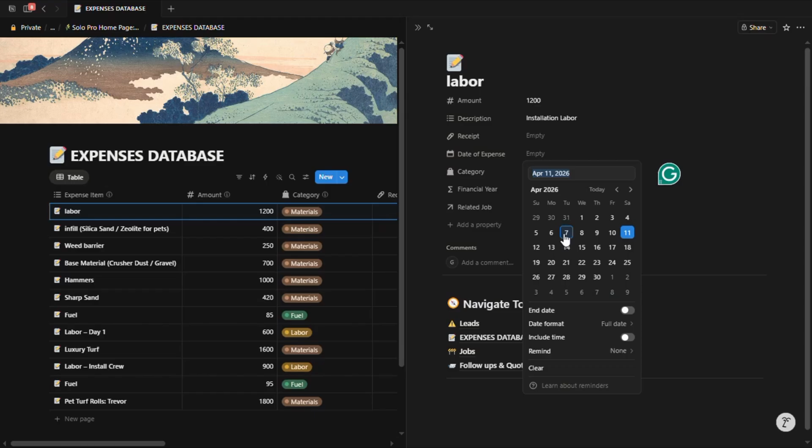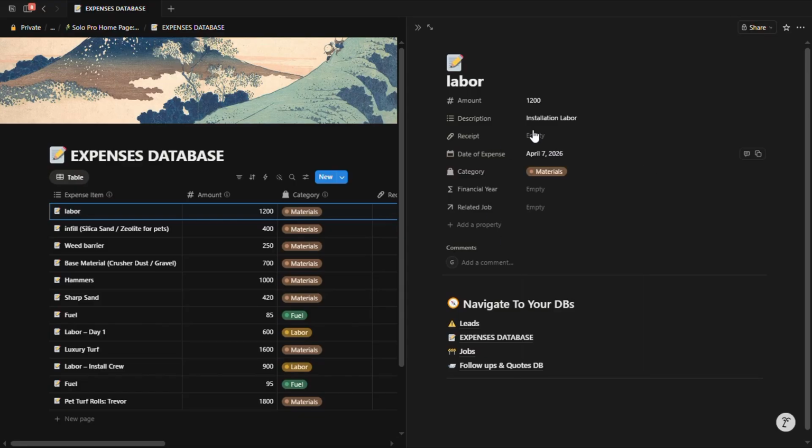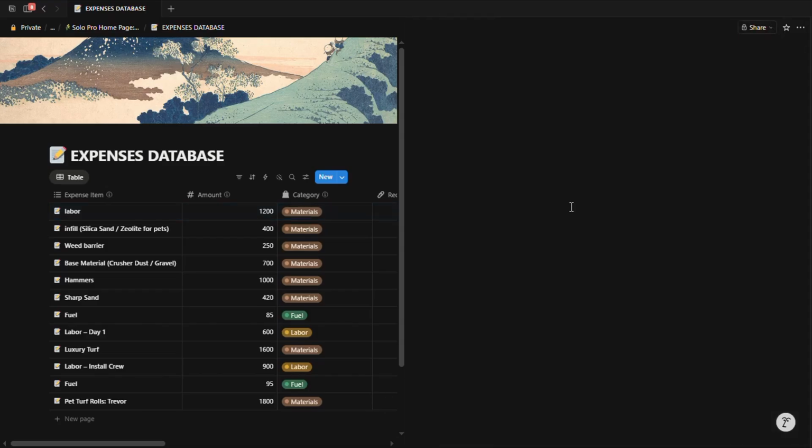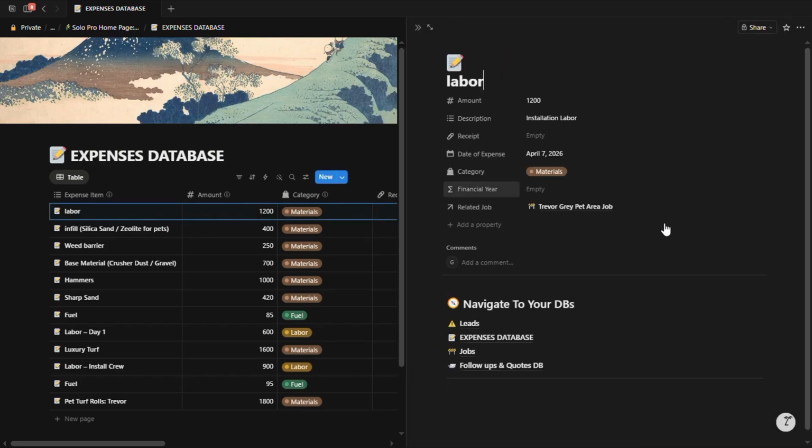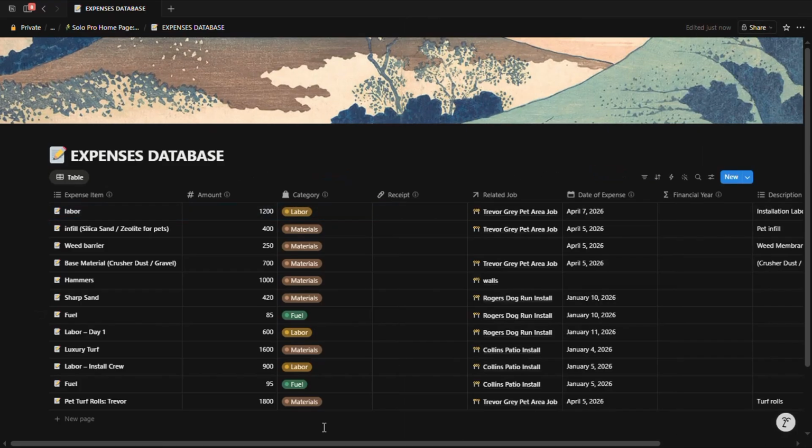Are we paying the guys after the job is done or before the job? Okay, let's just set it to the 7th, right? We'll pay them on the 7th. And then select the job relation. And then, oh my gosh, we didn't select the right category. So let's open up labor and we'll put labor there properly. That's proper. Okay, beautiful.